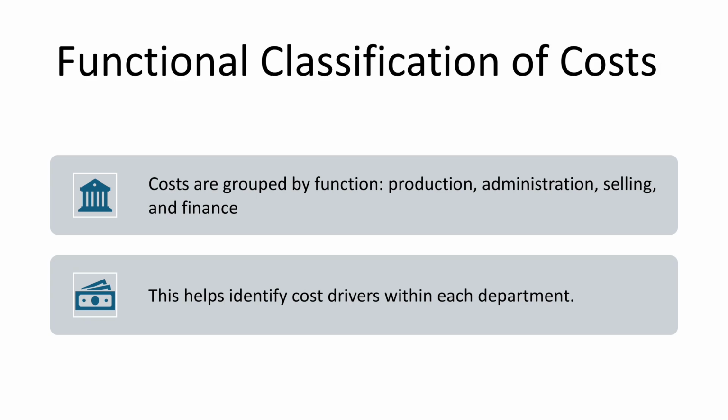Costs may be grouped according to their function within the organization. For example, 1. Production costs, which are associated directly with manufacturing. 2. Administration costs, which form part of managing the organization. And 3. Selling and distribution costs, which include delivering goods to customers. With cost elements and classifications covered, the next section explores costing methods.